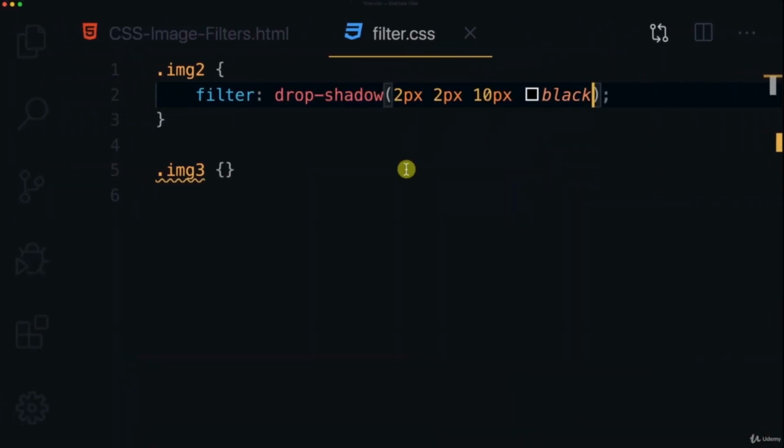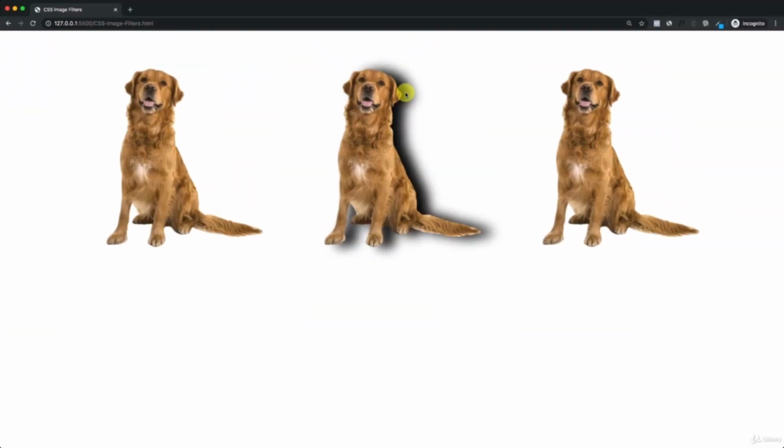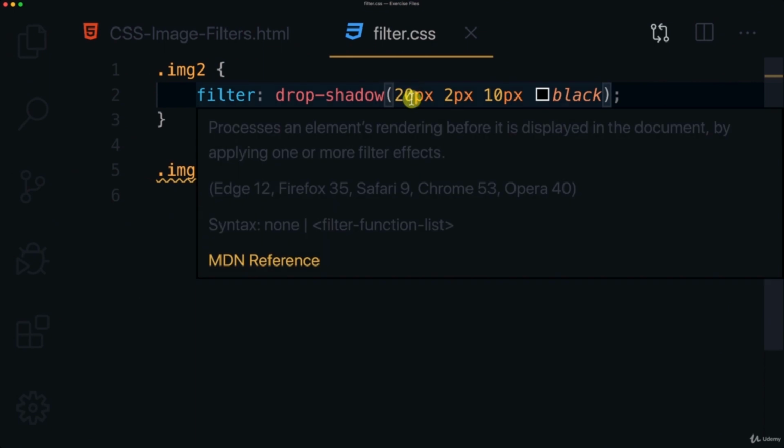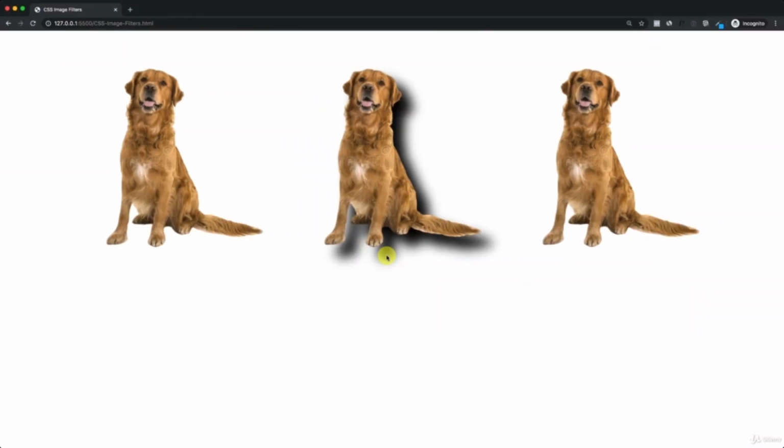Let me show you. This is actually on x coordinate. So if I make it 20, it will actually move right. You see, it's moving to the right because the very first parameter controls the x coordinate. If you want to move vertically, you can target this second one, and let's say I make it 20. Now it will move down, and that's your y-axis.